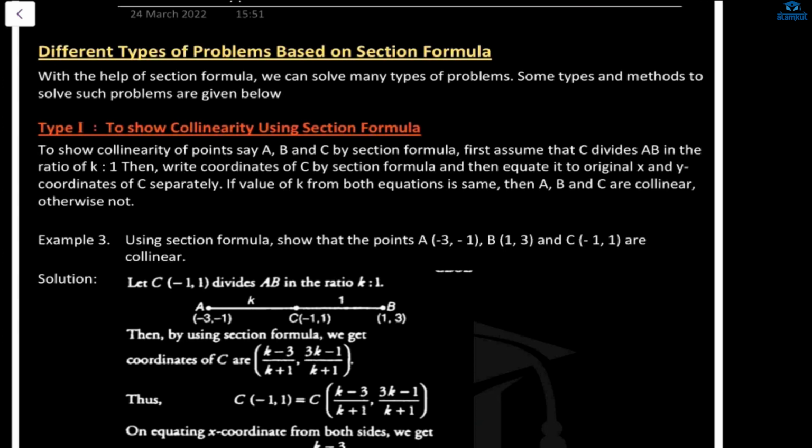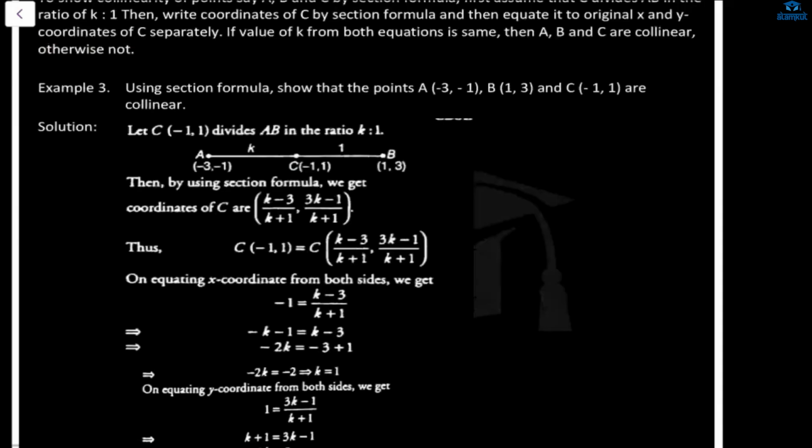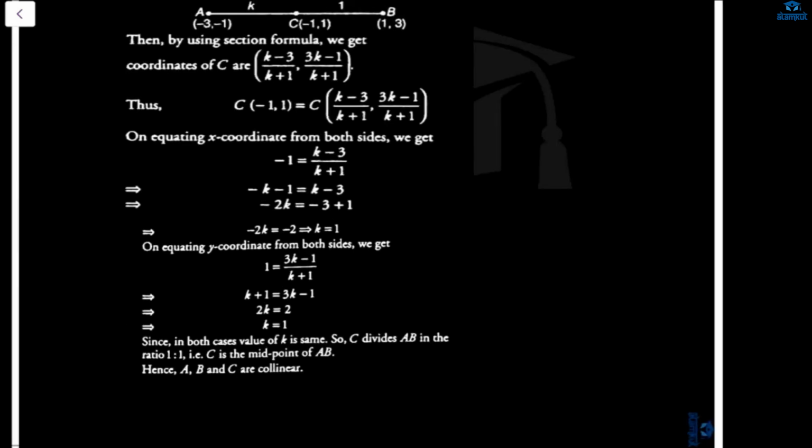Okay, just like the way we solved the problem, AB was given and the point C is the one which is dividing the line segment. We are going to assume that the point which is dividing the line segment AB divides it in the ratio k:1. So you are going to find that point. The point which is dividing in k:1 is given to you. See in the diagram, C is given, all the 3 points are given. From the section formula, you are going to write the value of this X and Y. Then you will compare the X value with this. You are going to do the sum also, and then you will understand this. This -1 was compared with this, and this 1 was compared with this.